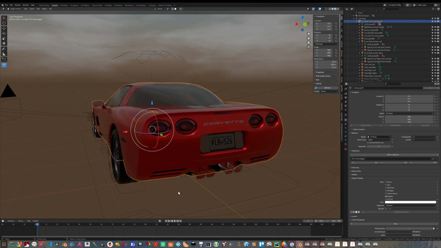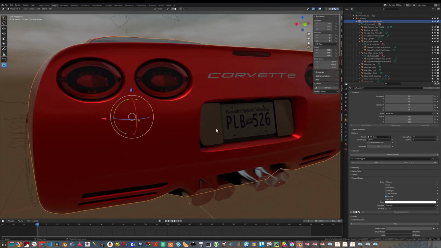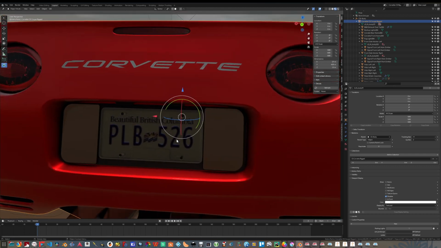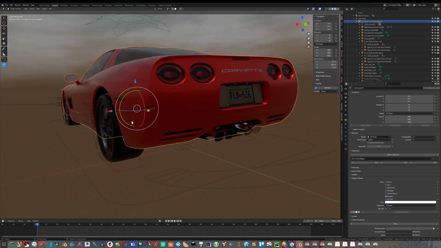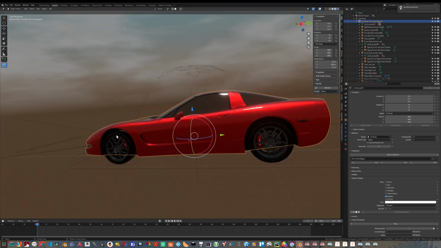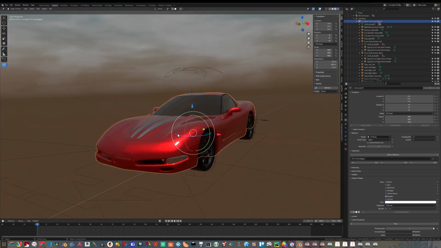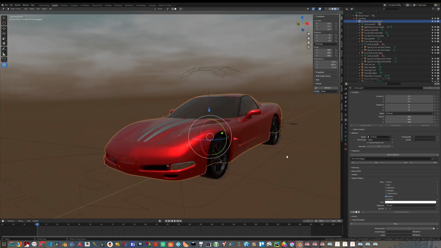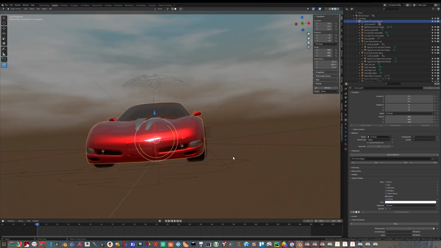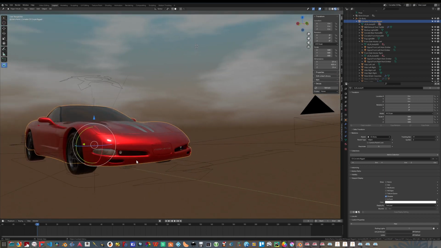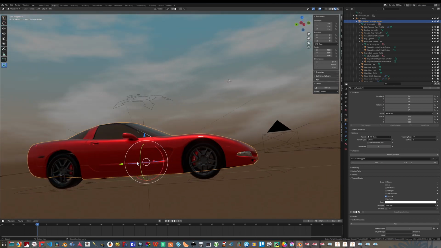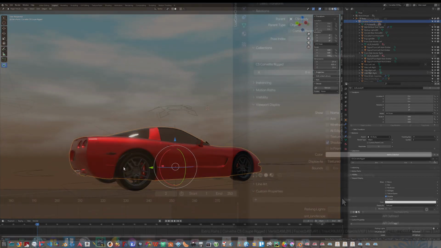In this case, I have the reverse lights on this car, but I haven't actually fully modeled them yet, so I'm not going to be messing with those. And in front, this car has flip-up headlights, and I have not modeled the headlights. So I'm not going to be doing the headlights on this one either, but the channels that you create are going to depend on the vehicle model that you're trying to set up.